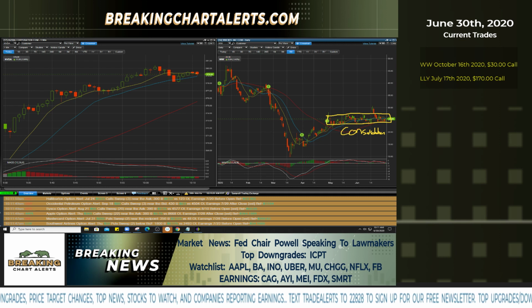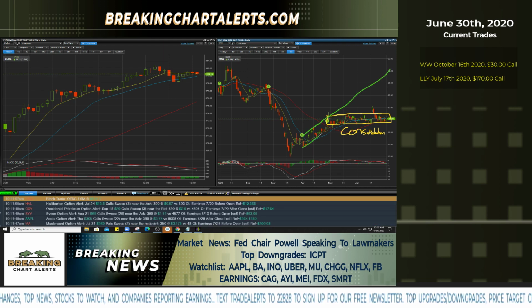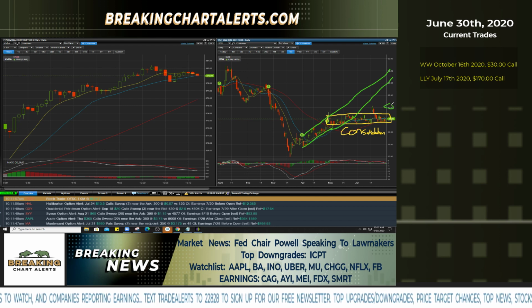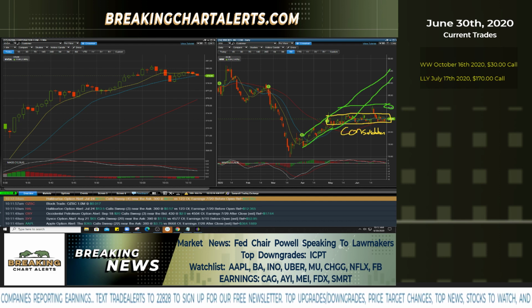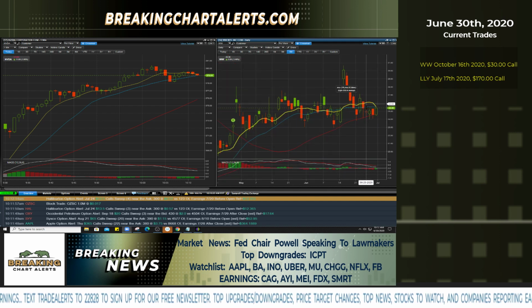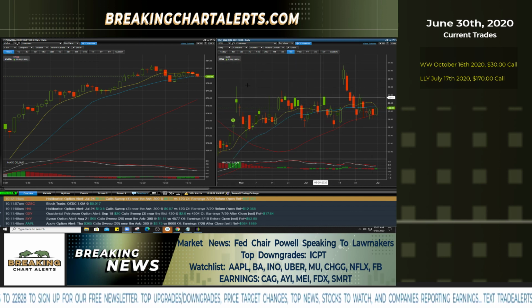But what's nice about it as well, we're in a nice uptrend here. Now we started trading sideways a bit, so now we got to watch that to start to climb, get back up to that 30 resistance here. And that's what we're looking for. A break above that 10-20 if we zoom in here. And that's where we're going to be adding to it. Right around 25.60, 25.75. That's where I'd be adding to my Weight Watchers trade.